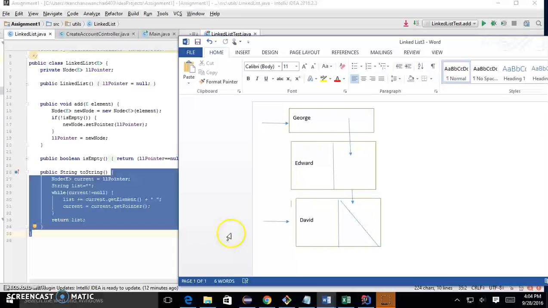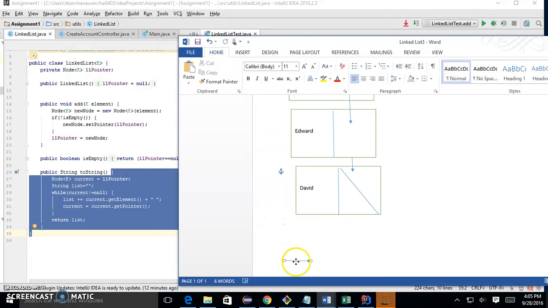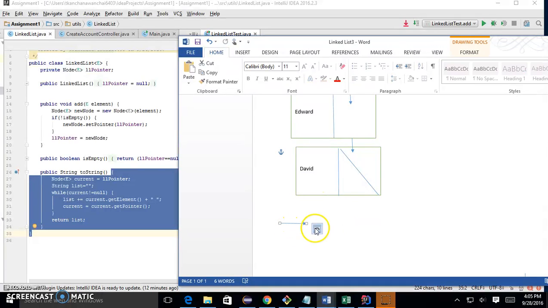So now we go back. Current not equal to null. Current.getElement, which is David, and appending space, right? And then do again current.getPointer. Current.getPointer is going to point to null. So it's going to move down and point to null, right? Pretty much null right there.